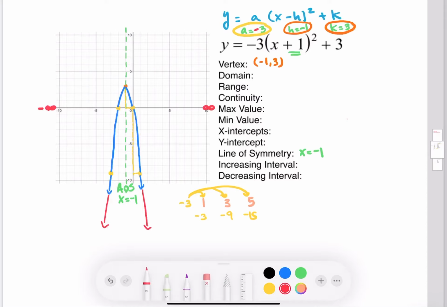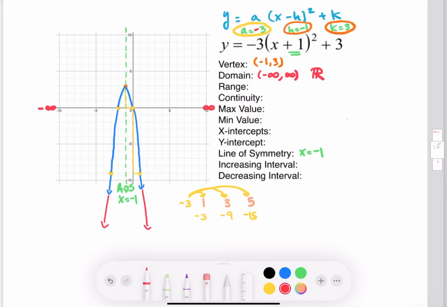So that's going to go on forever to positive infinity. So the domain is going to be from negative infinity to positive infinity. Now I'm putting parentheses around here because the parentheses tells us that we cannot include that infinity. We can't put a closed circle on infinity. So that's what a parentheses means. Can you include it, or can you put a closed circle? Now another way to write negative infinity to infinity is just stating that they're all real numbers.